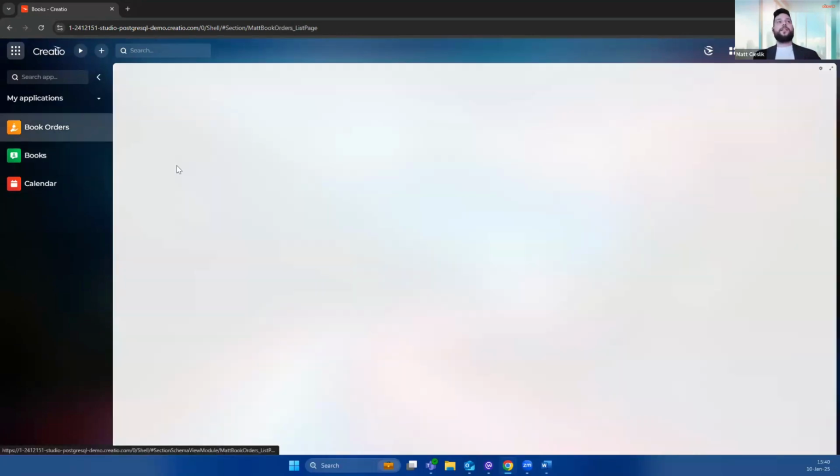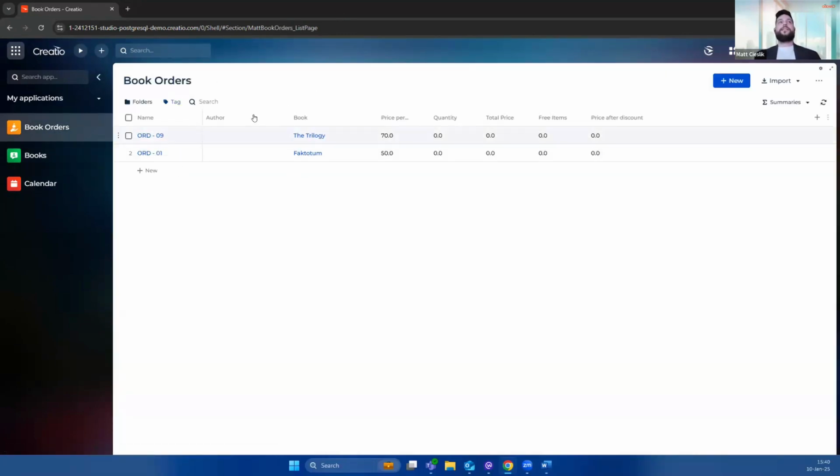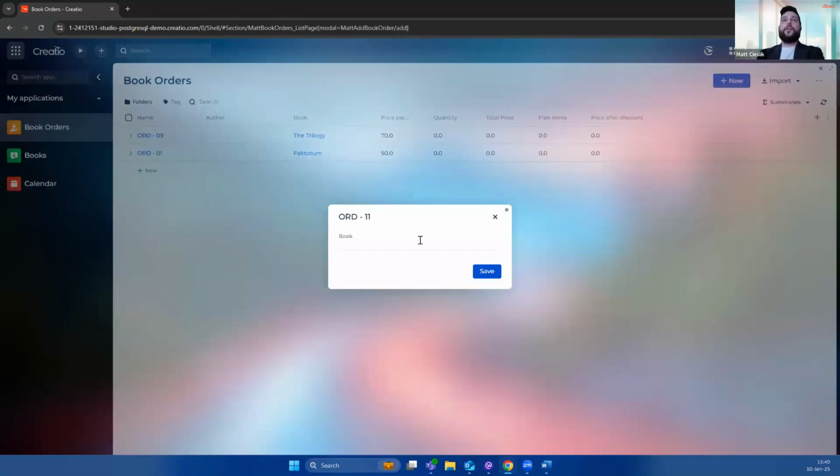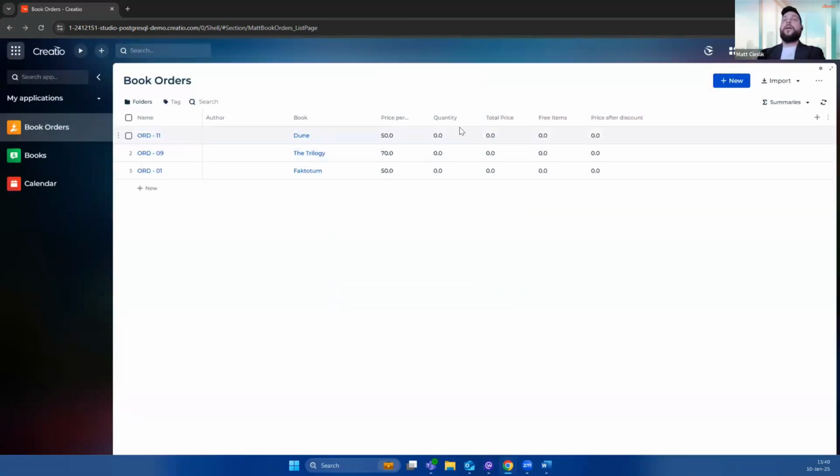for you. And the next section I have prepared for you is the order section. In here, we can basically order those books that we see right now. So if I create a new order, I will have the possibility to choose one of those 3 books. And once I place a new order, the book field and price per copy are going to be populated. The rest of these columns that you see right now are going to be populated by the business rules that we are going to implement.